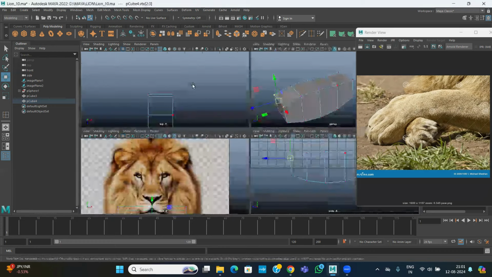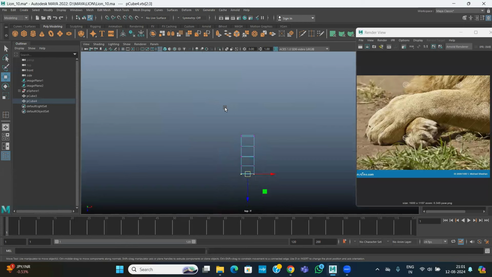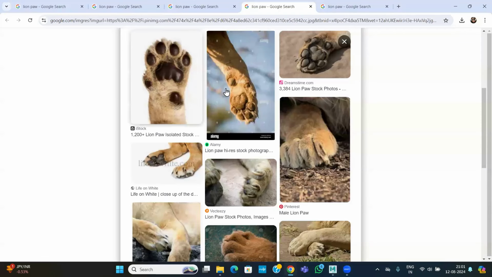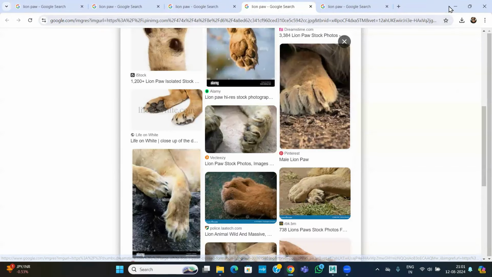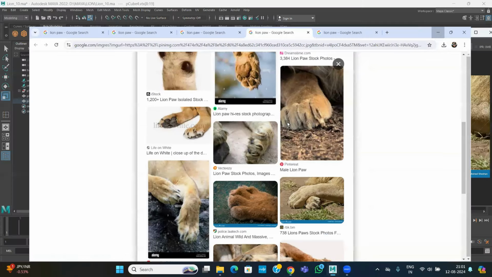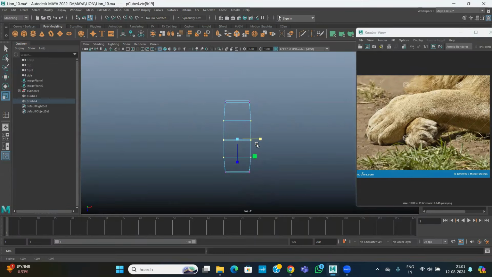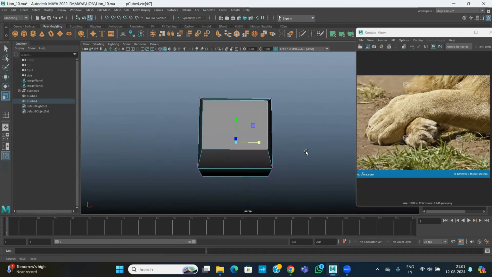You can see the side view. It looks like this. So the same thing you try to do in top view, how it looks. So top view may look like this, something like this. If you have doubt how the top view looks, then you can see some top images. So almost it is not having much shape, just let it be like this. Okay, fine. So maybe this area will be a little more narrow. So a little like this you can make. Okay, fine. So this is fine, I think. This will be the one finger, how it looks.